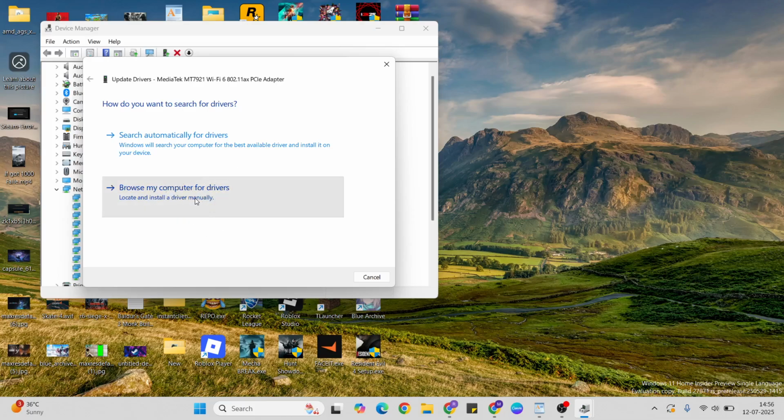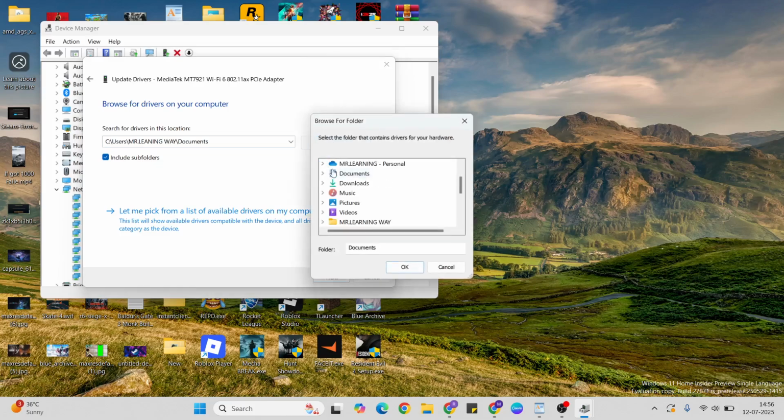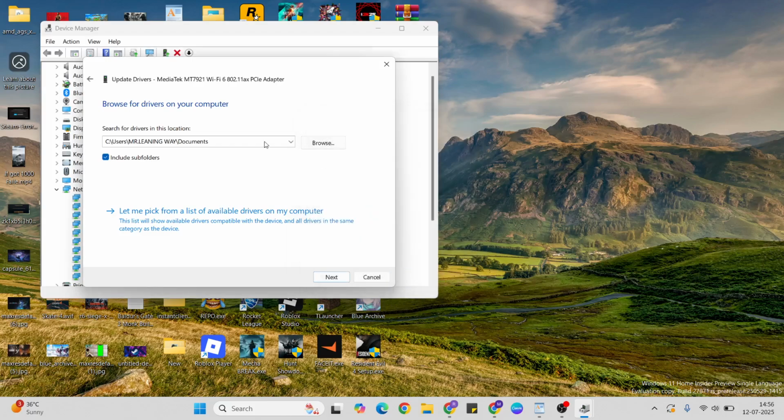Now choose Browse my computer for drivers, and change the location by clicking Browse. Come below, find This PC and expand it, expand Local Disk, then find the Windows folder and double tap to open it. Then find the Win folder and double tap to open it. This is the location you have selected. Okay, click here.